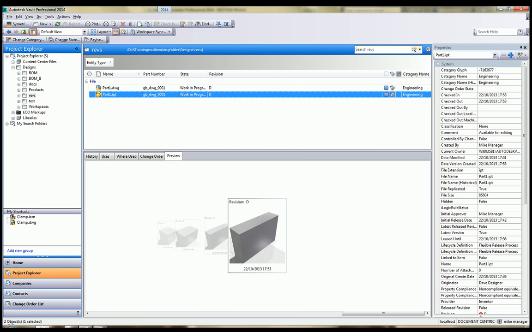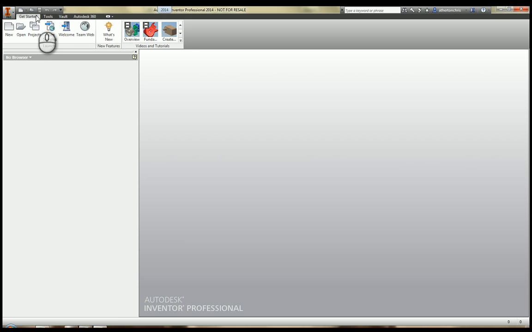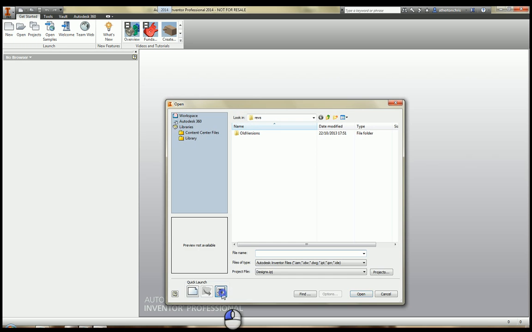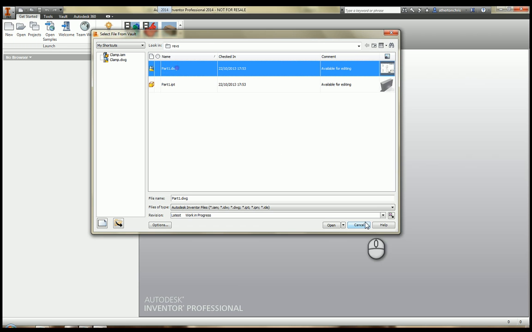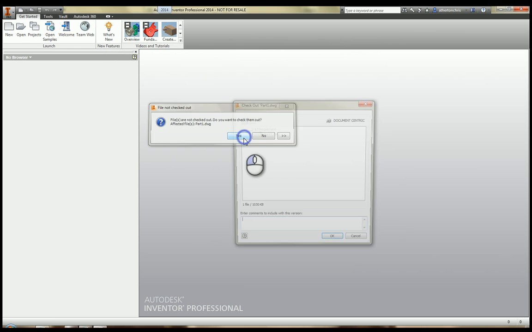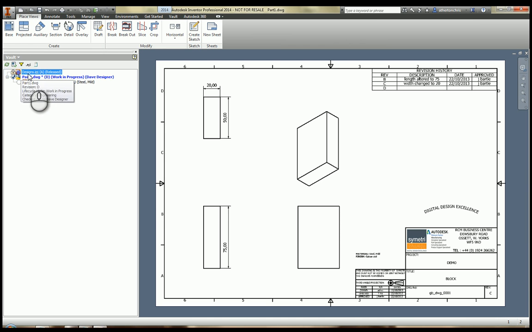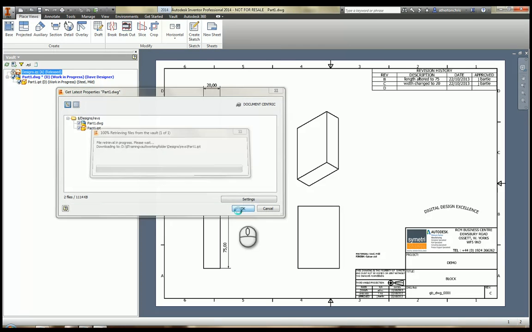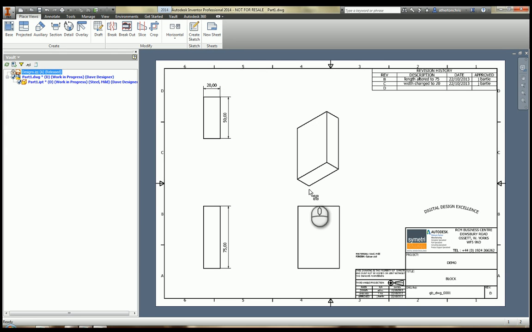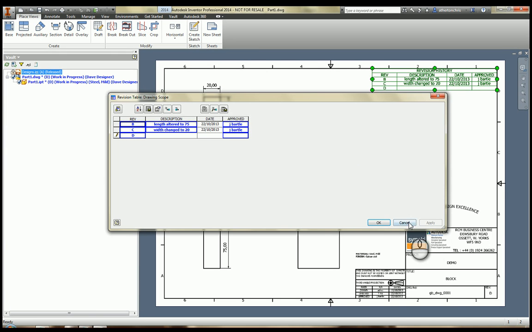Okay, I'm going to cheat a little bit. This time I'm just going to open the drawing directly rather than going from the model. Check that out. Update both properties, which will check out my file as well. So we're on revision D. Let's open up my model.